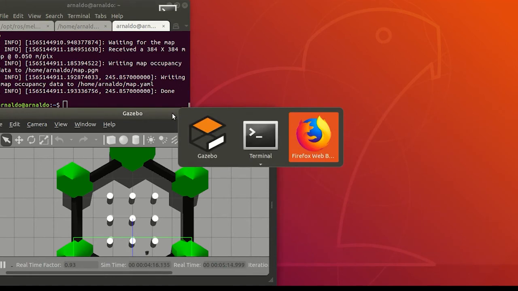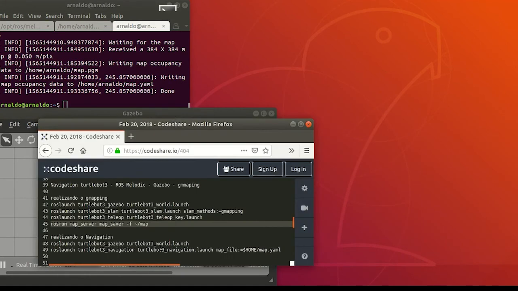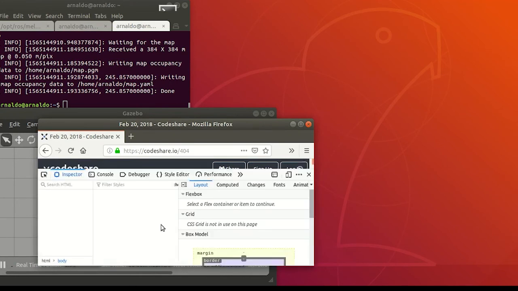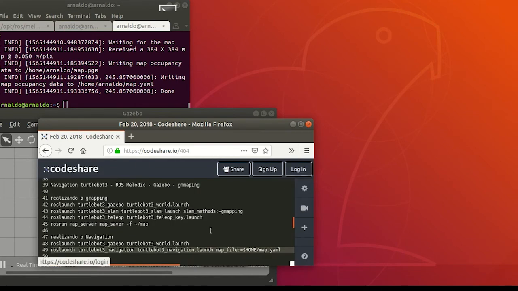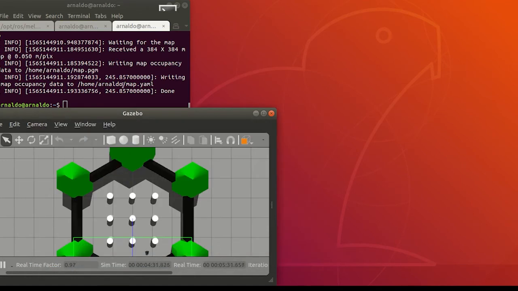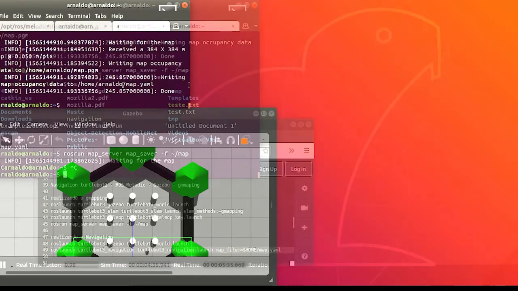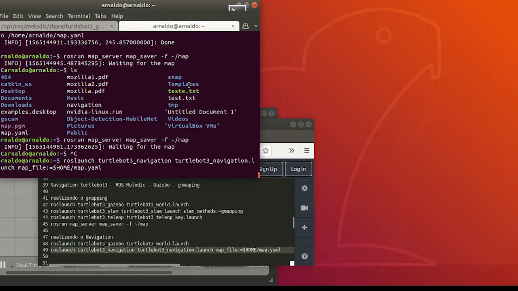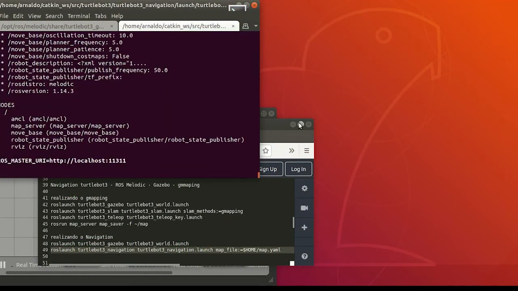This is the first half of our project, and after that we need to navigate our robot in that map. So we are going to launch the ROS navigation stack and do some SLAM, that is simultaneous localization and mapping.